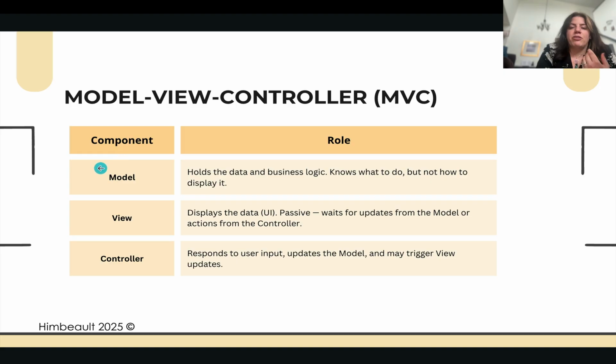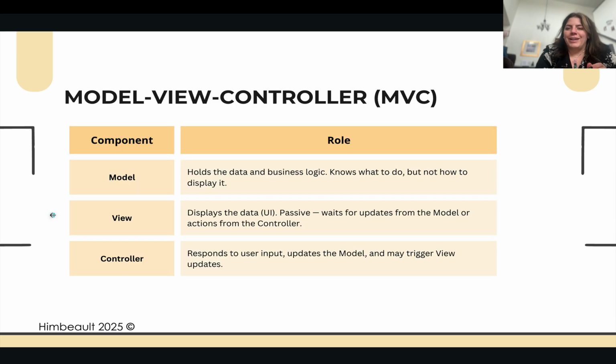So we have our model, which actually holds the data and the business logic. It knows what to do, but it doesn't know how to display it. In our purposes, we're not talking about MVC on a full project scale. We're talking about it on a front-end scale. So something like a model can hold the information like if we got an invalid response back or if there was an exception thrown. So it's that kind of business logic, UI-related business logic within our projects, because we are talking about using this architecture just within one package, not as an overarching architecture for our project.